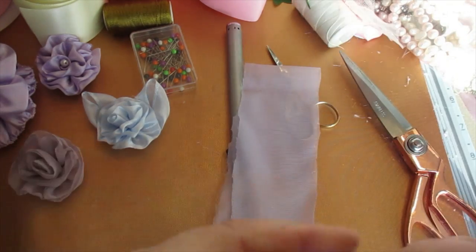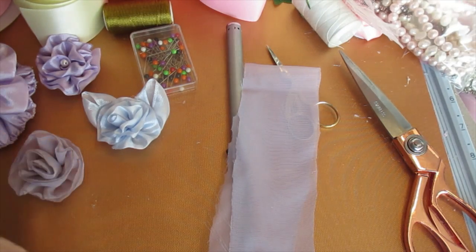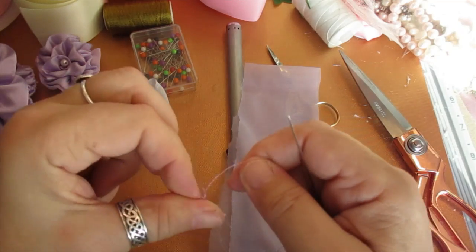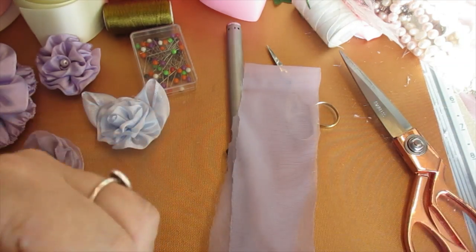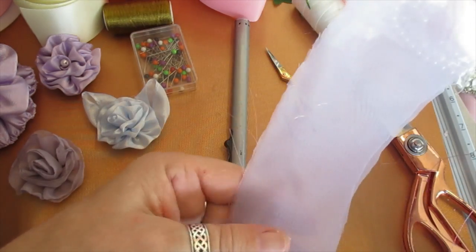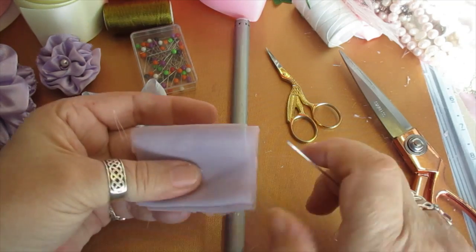And then hopefully, let me just add glue on it. I'm not sure if what I'm going to do next is going to work with this one. I'm just going to fold that in half because I've just thought about it, to be honest. But it should be a shabby rose.